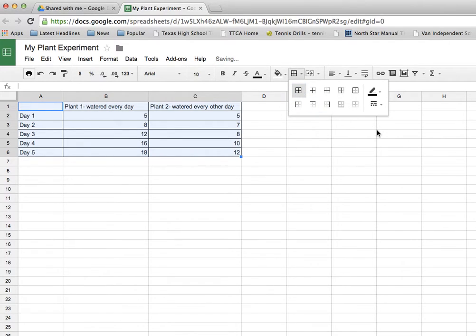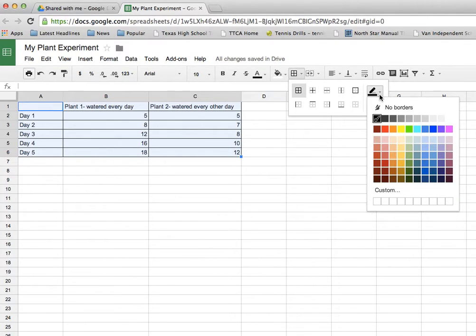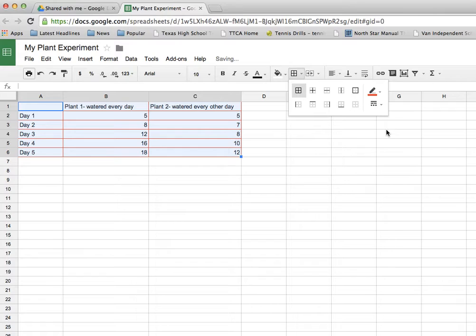I do that. I can make the border a different color by clicking on this where it says border color, and I can make it red if I want to. I even have a few choices of how to make the line. I could make the line dotted if I wanted to. Notice how there are little red dots there now.